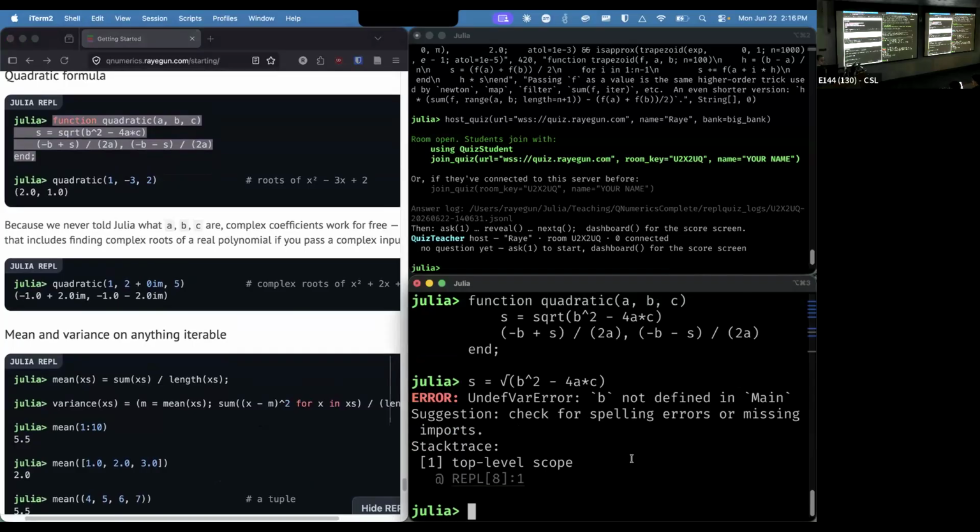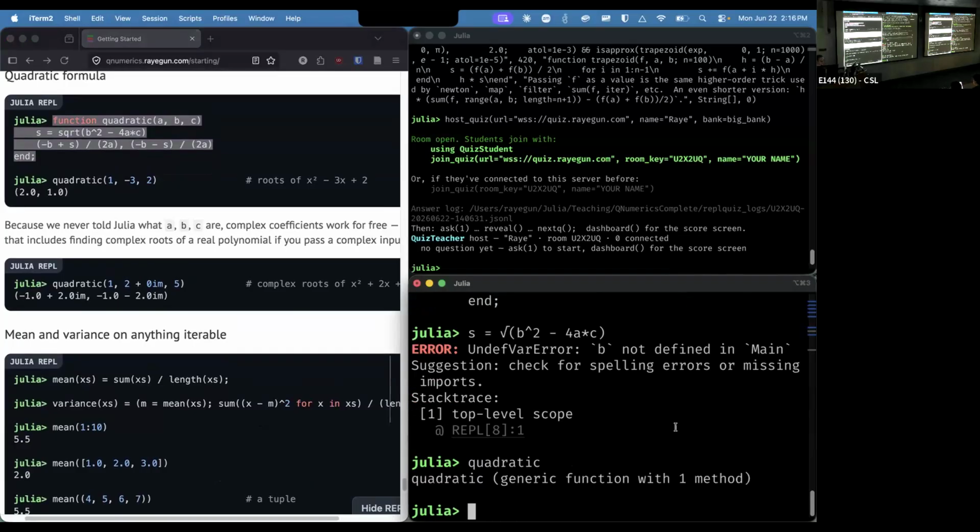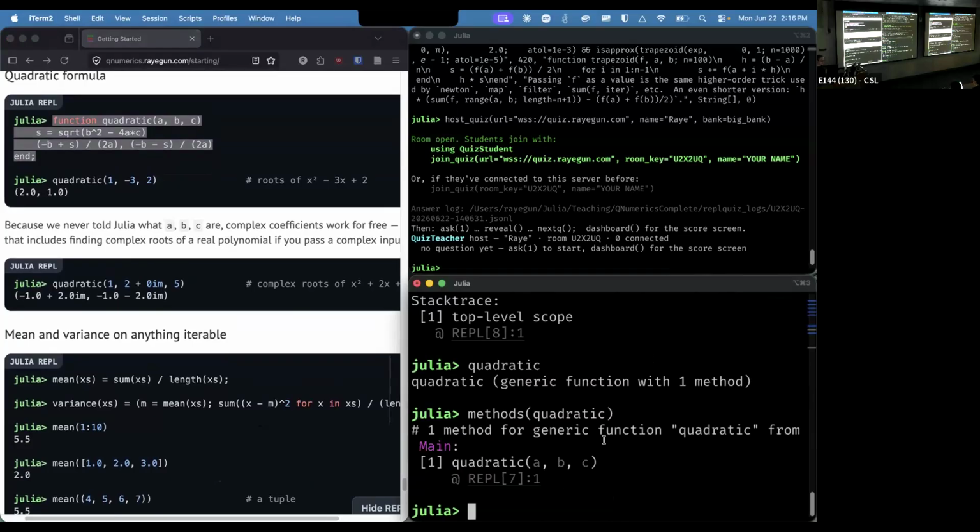This quadratic function, just like all the functions we've talked about so far, is duck typed, right? So if we look at the methods, which I'm just going to once again ignore right now, what that semantically means is we have A, B, and C. There's no types attached to them. Julia doesn't actually care what type you put in there, but once you put a type in, it will compile that function using that type, and it will be quite fast.